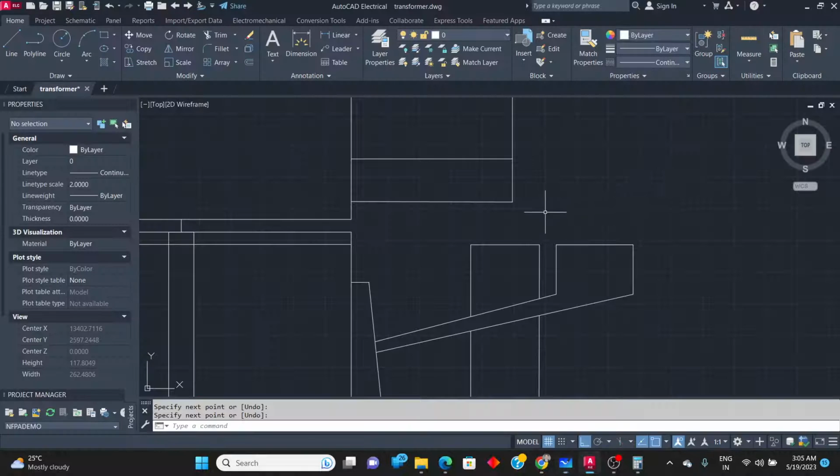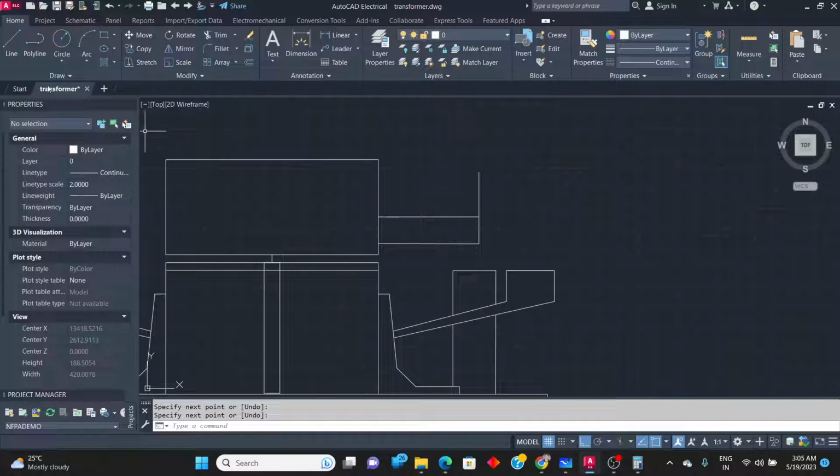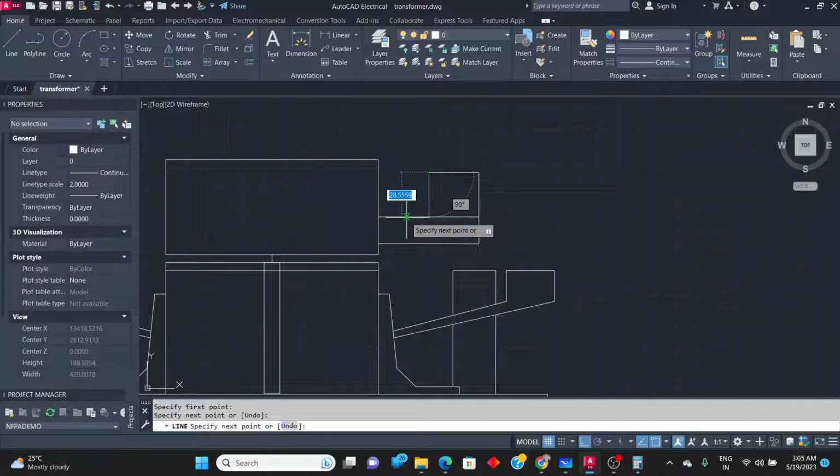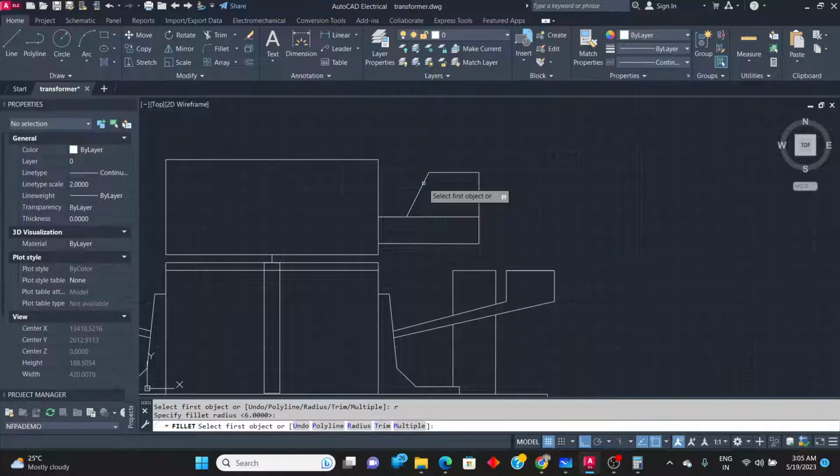This portion again is not given, so we can imagine it like half of this, draw it and connect to this point. Here again we can use fillet, radius 6.